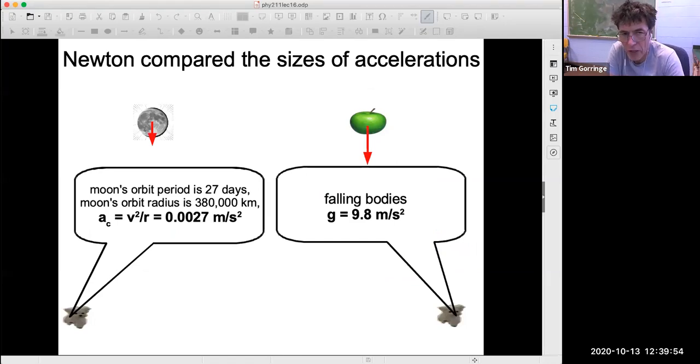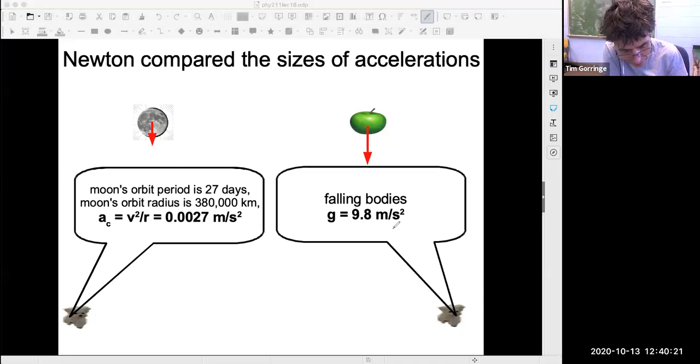On this slide, after Newton realized that both moon and apple are accelerating towards the Earth's center, which seems to be a common feature about their motion, he wanted to compare the magnitudes of the acceleration of the moon and the acceleration of the apple. And we can do that too. Over here on the right, we have to thank Galileo for this. This is partly why Newton stood on Galileo's shoulders. Galileo told us that the acceleration of the apple, or any dropped falling body, is 9.8 meters per second squared towards the ground, towards the Earth's center.